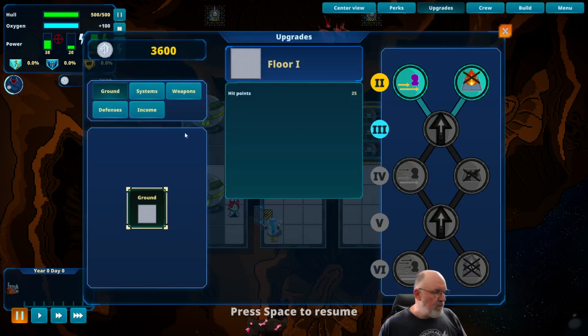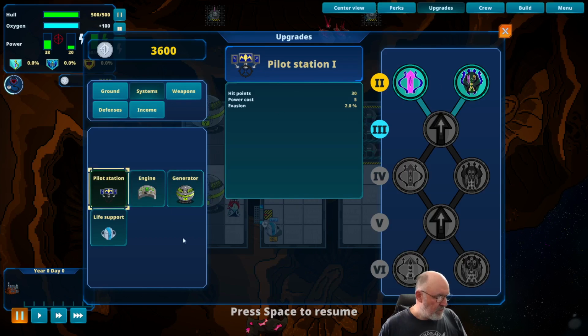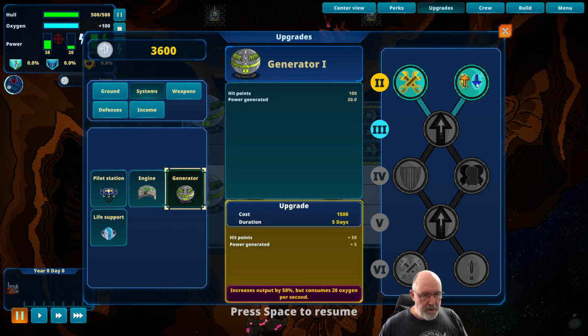Upgrades. These are important. So we have to spend the cash in here too. We've got 3,600. We're going to do different things, like make things stronger, improving the hit points. There's different systems that we have, like the generator. We can ultimately get it to have more power, for example, but it will then consume more oxygen. So that would be something that we could actually go and do.